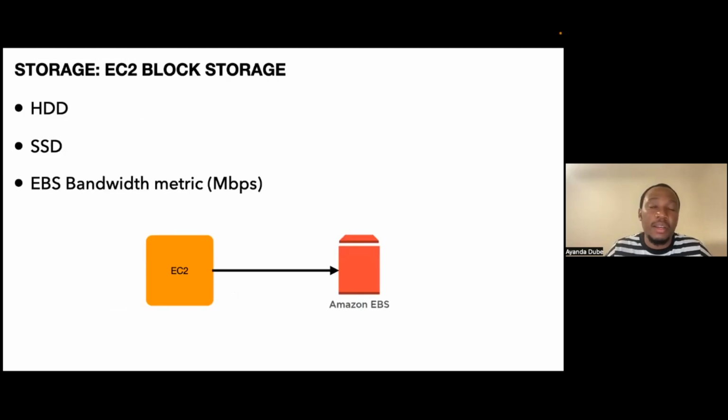And again, EC2 instances, by default, don't come with any storage. You need to use the Amazon EBS block storage. So that's where you decide whether you're going to use a hard disk drive or solid state drive. Another important metric when you're selecting the type of disk is the EBS bandwidth metric. This represents the bandwidth that you have between your EBS and your EC2 instance for data interaction. So if you're going to have quite a lot of reads and writes, then you'd probably want to pick something with a high bandwidth metric for the EBS storage.